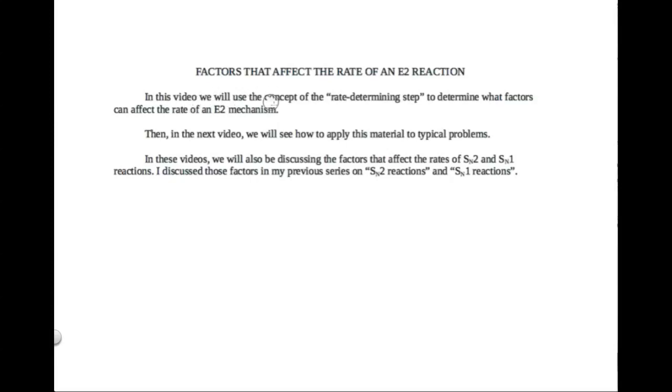In this video, we will use the concept of the rate-determining step to discuss the factors that can affect the rate of an E2 mechanism. And then in the next video in this series, we will see how to apply this material to problems that are typical of what you might see on exams. Now, in these two videos, for purposes of comparison, we will also be discussing factors that affect the rates of SN2 and SN1 reactions. That's material that I already introduced in my previous series on SN2 and SN1 reactions.